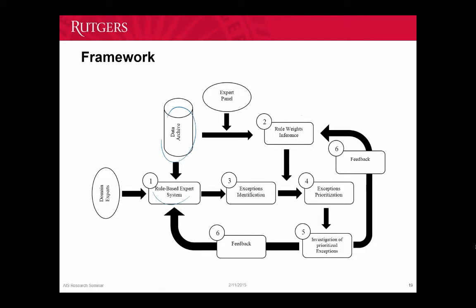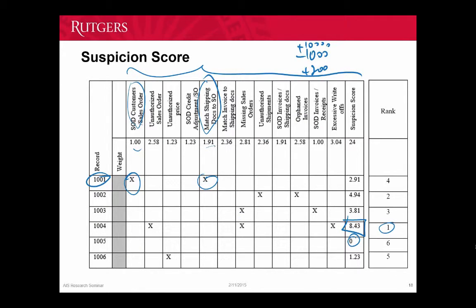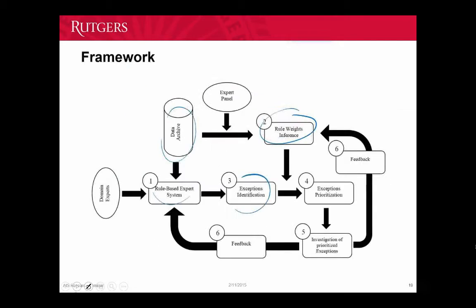Once we had those rules, we applied them to the exceptions that were identified. So those were running in parallel. The expert panel, those are senior auditors, 28 senior auditors. They provided us with a way, basically not to rank, but a way to give weights to each violated rule. We used those weights and we added them based on this graph here. We put them for each record, for each exception. That would give us what? The suspicion score. Because at that point, you use those records to calculate the suspicion score of each case.